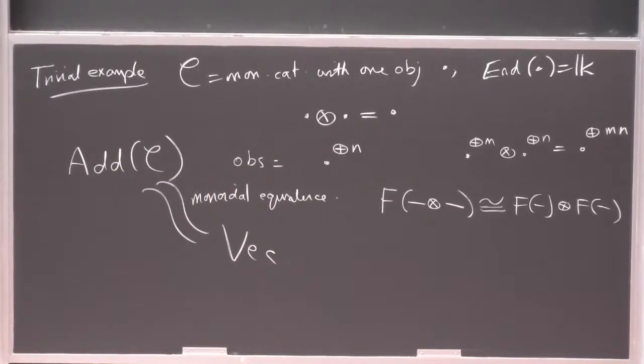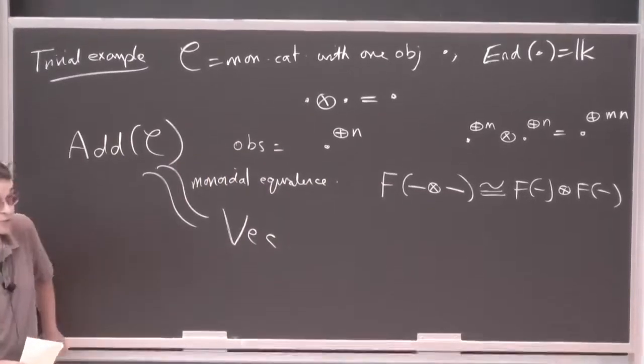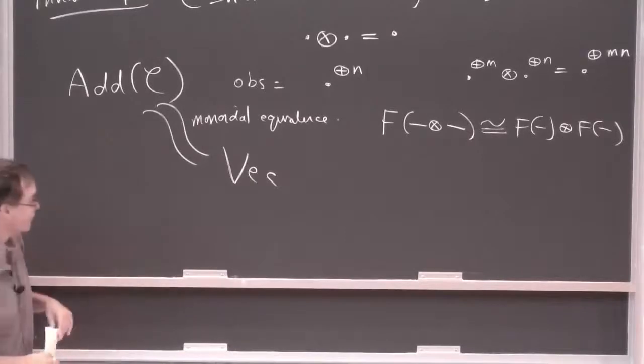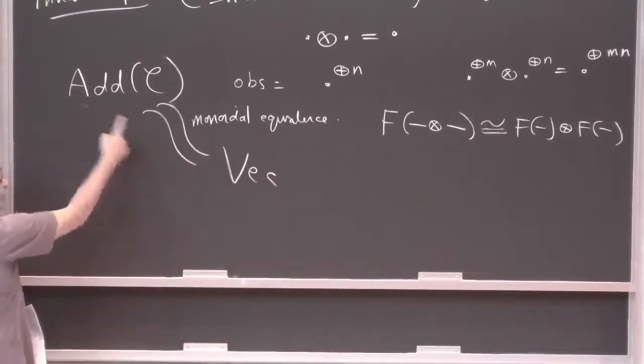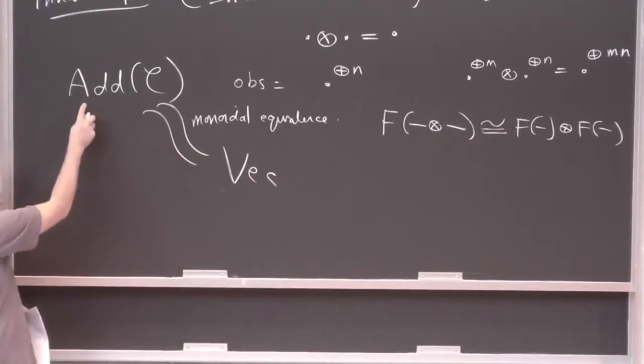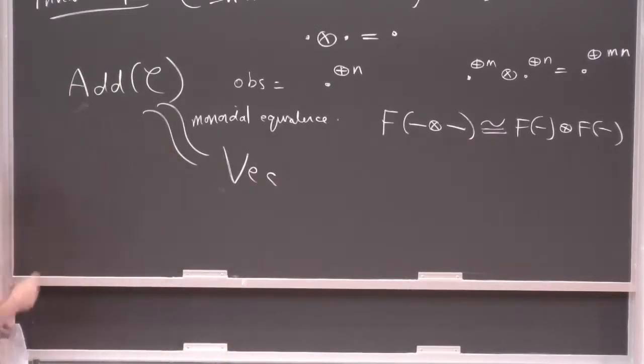And so this gives a kind of simple way to present this category of vector spaces, if you like. I can do a little more with this trivial example. It's a good one to think about. This one's strict. This one's not strict. This one's also skeletal. There's just one representative for each isomorphism class here.